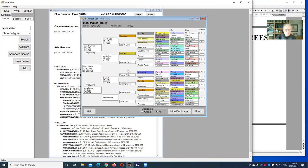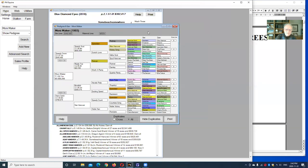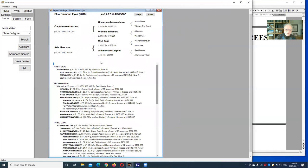So all of a sudden I realized that yes, there is another way to look at pedigrees in terms of pattern. It's not just all about what you double up across from here into here or vice versa. There are other possibilities. So from there, I went to looking at more modern pedigrees in search of that kind of pattern. And of course, I ran into Muscle Hill.